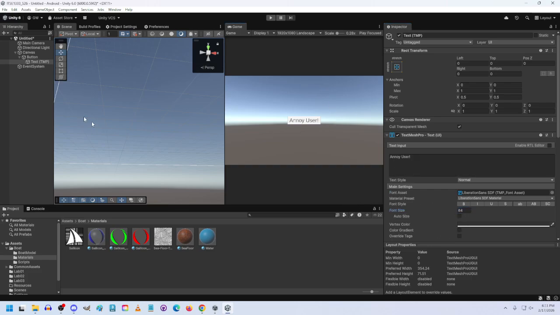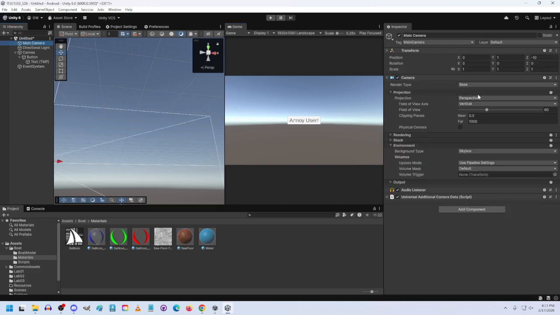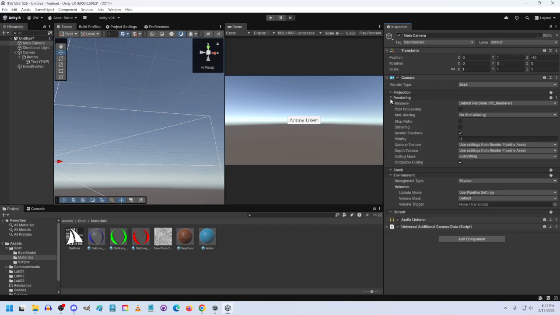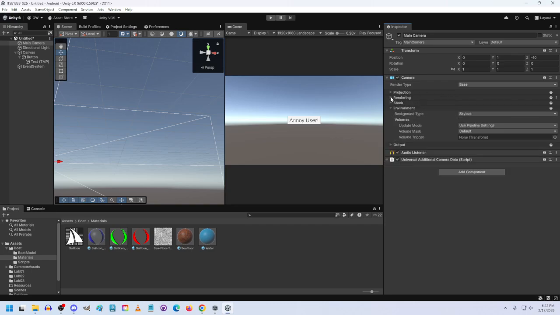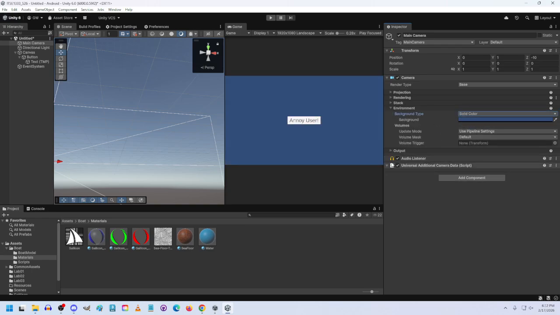There we go. On the main camera, the clear flags, that's not the one I want. Solid color. I'll just leave blue. So there we go. This is essentially our interface.